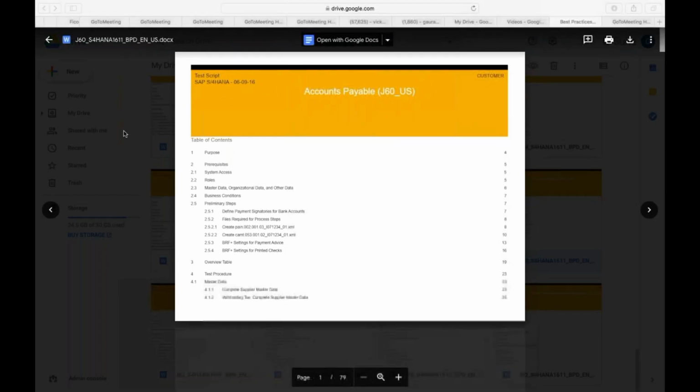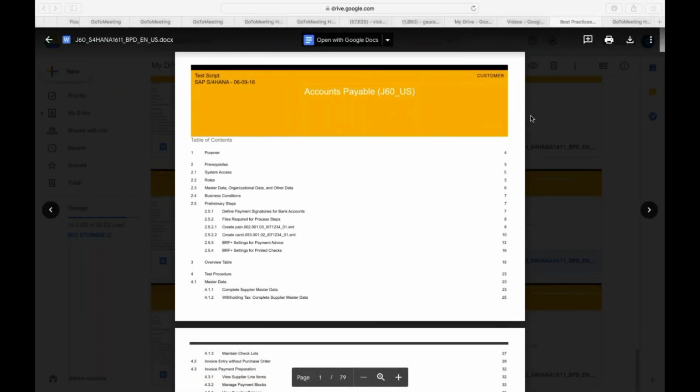So first of all, let's try to understand this document in detail. This is a very important document that you will need whenever you are performing the explore phase. This kind of material is not available in the case of ASAP methodology, because in ASAP methodology, we were never supposed to touch the system during the business blueprint phase.